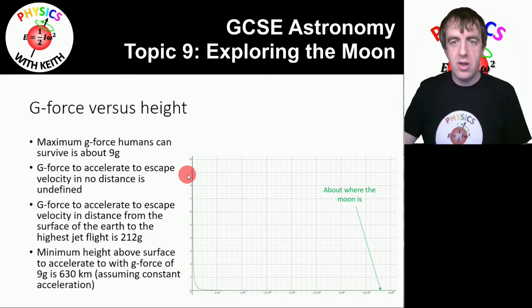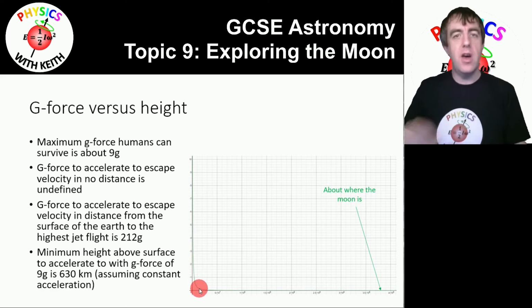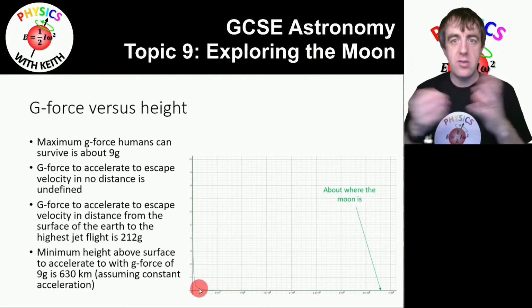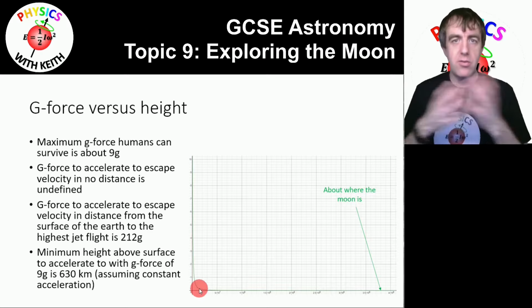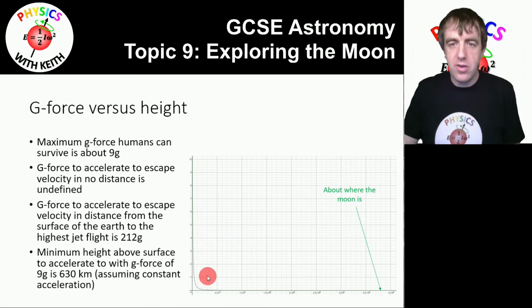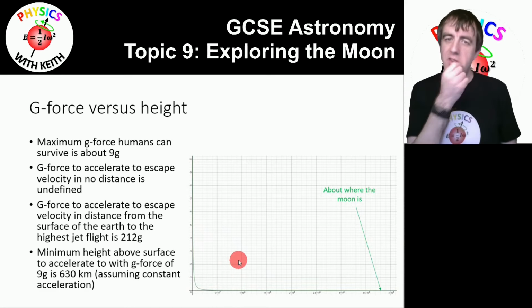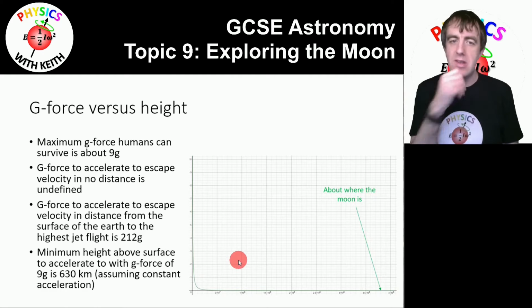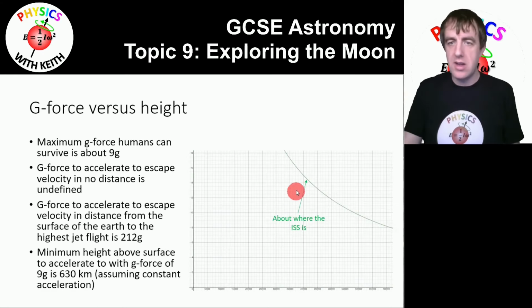And so you can see, as soon as we've got a little bit further away from the Earth, we can switch our engines off. But if we only want to withstand 2g, we have to go a bit further. Actually, the scale's a bit small on this because of how far away the Moon is. So perhaps we could look on a slightly closer scale.